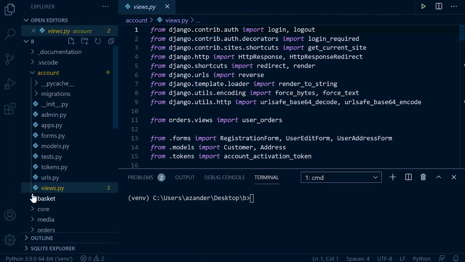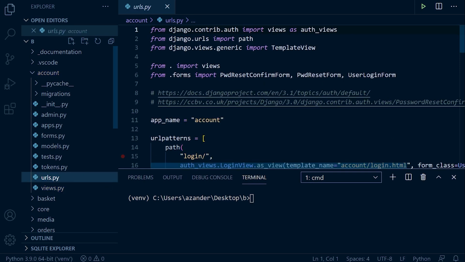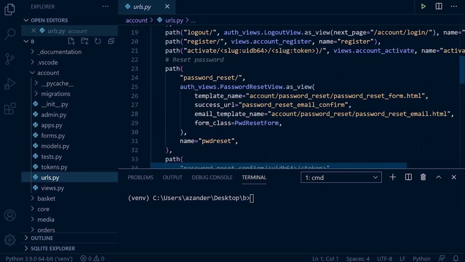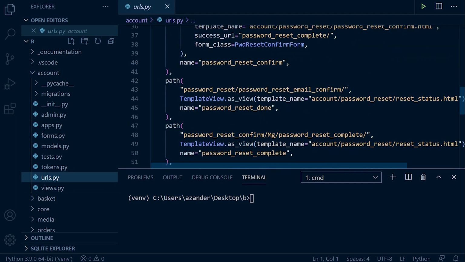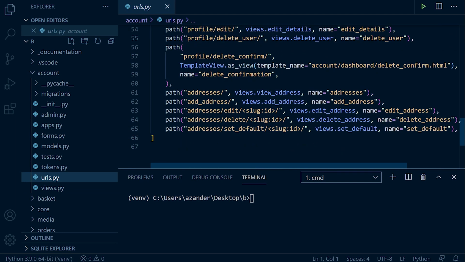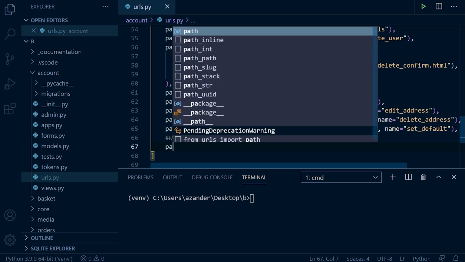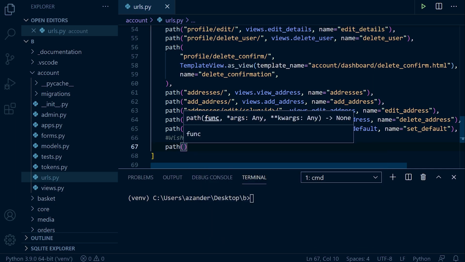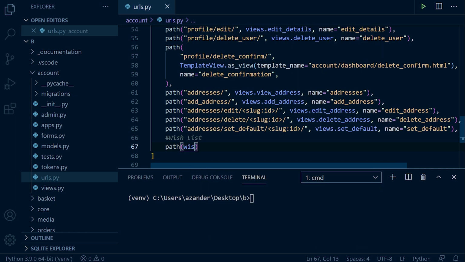So with that said, in actual fact, let's start with the URLs because we saw the process starts with the URL. So when the user is going to press that button, they're going to be sent to a URL that's going to be connected to our view, right? So let's set the bottom here. Let's just add a new path. I'm going to call this new section wish list so we know what these URLs are referring to. So let's add a new path. Now, first of all, I'm just going to call this wish list. So this is going to be my path.